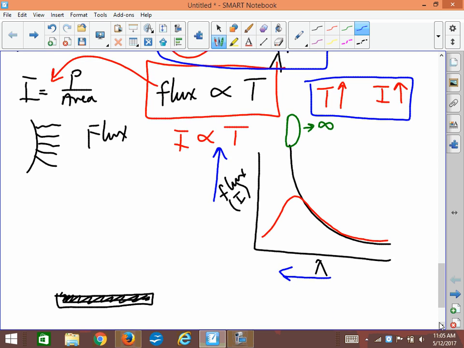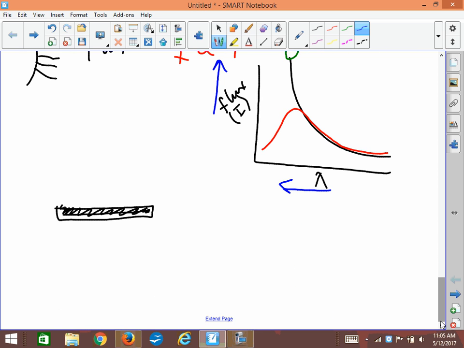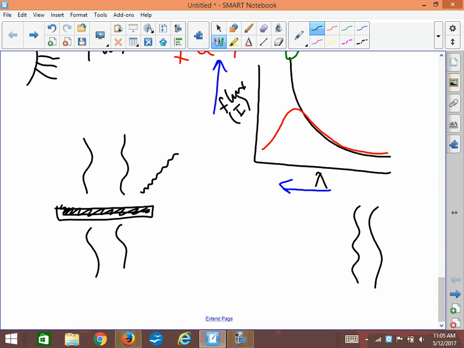Okay, so more heat added to this iron makes the waves begin to go from long. So first we have long waves coming out because it's fairly cold. As you heat it up, the waves that come out will become shorter and shorter and shorter. Now, remember our little spectrum. We have radio waves, we have microwaves, we have infrared, and then red, orange, yellow, and they get shorter as we go, right? So cold matter is emitting waves, but it's emitting waves way down here in the radio wave range that we don't hear or sense.